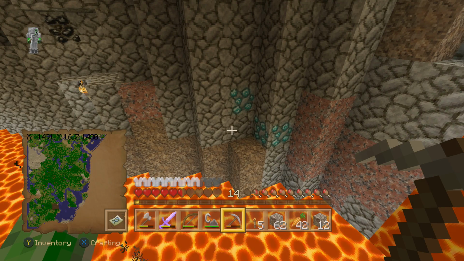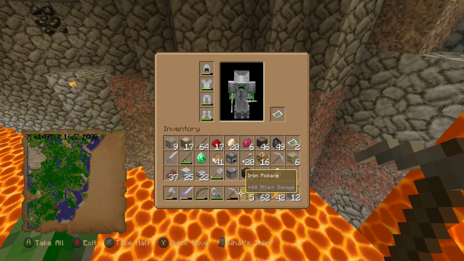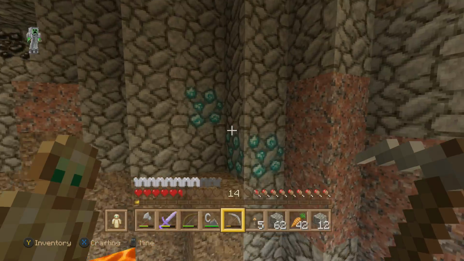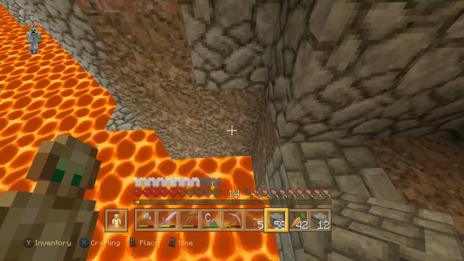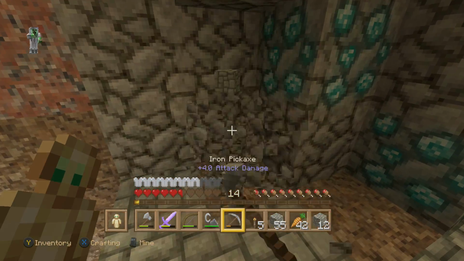But how many diamonds are there, though? It looks like there's only 2 there at the moment, but hopefully there's going to be 1 behind it. But yeah, at the moment you can see there's actually only 2 diamonds there. But hopefully there's actually going to be 1 more. So, alright, I'm going to put some cobblestone just around here, because I don't want any lava getting into the diamonds. But it's good news that the diamonds are here.